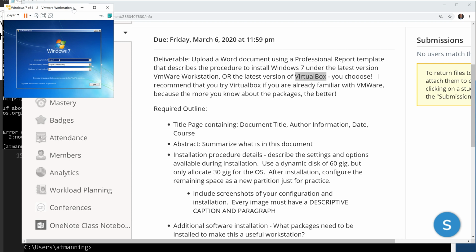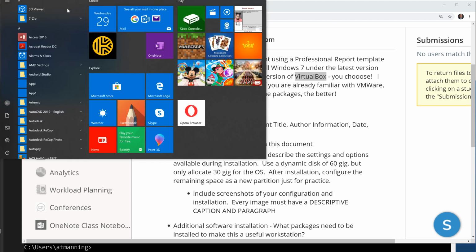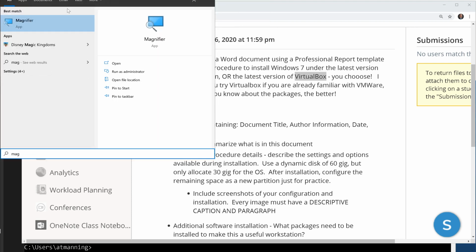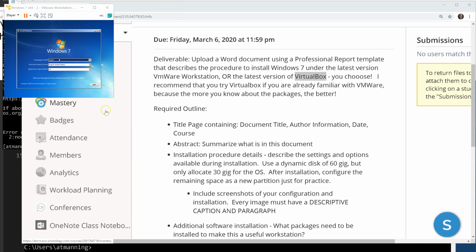This will be a good time to take a little screenshot of each section you go through, because this is the installation. If you're going to put this into a Word document, start up WordPad at this point. That'll let you save screenshots. The magnifier may mess up the recording, but I'm going to magnify this for you. So I'm going to start my magnifier, and sorry if the recording gets messed up. I've seen the magnifier sometimes mess up my recording. I'm going to zoom in on that.